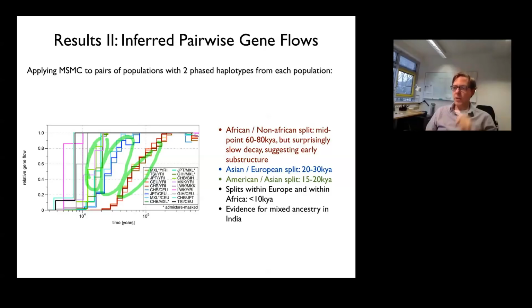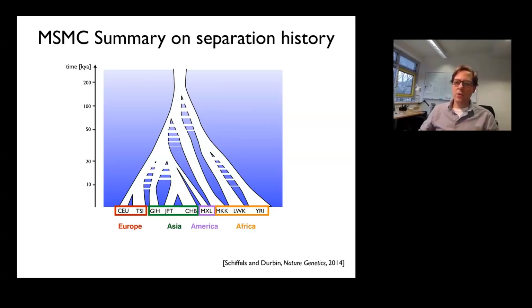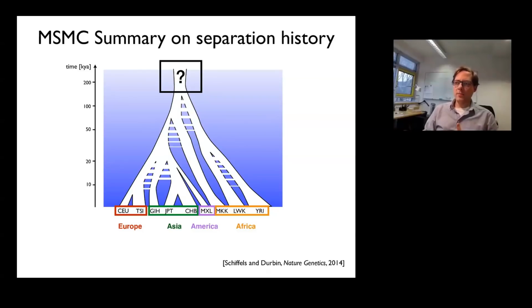So this is the point where we now did something new. Up to that, this is a summary of what was published in 2014 and 2016, the newer version of the method, but basically this is old stuff. What we now added is something new that I want to talk about. So we've reconstructed the human family tree using these pairwise estimates and pairwise analyses between Africa, America, Asia, and Europe. And here's a summary of that in time. It's kind of complicated, and there are admixtures, as you see with these stripes, so some of these things are not very sharp. Anyway, what we now did is look a little bit deeper into time even.